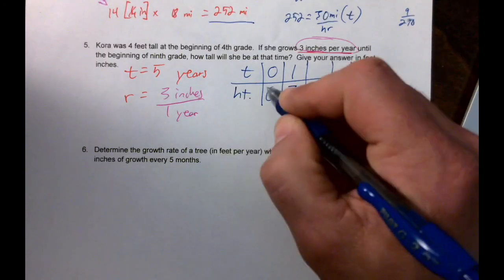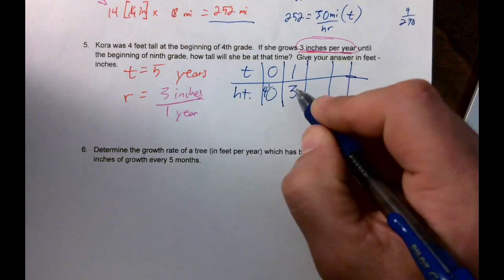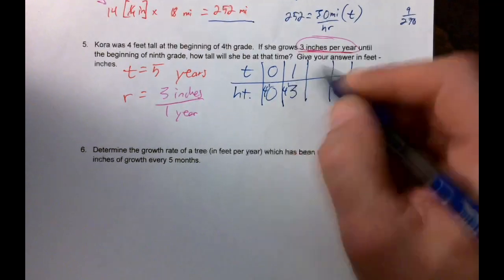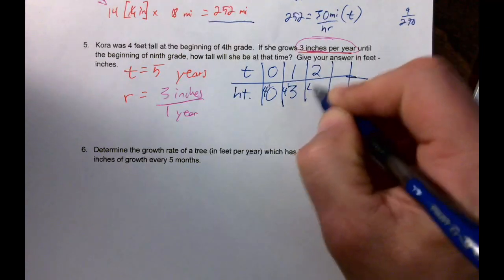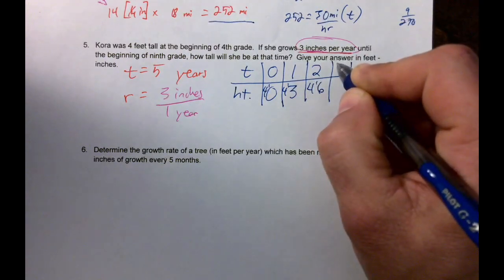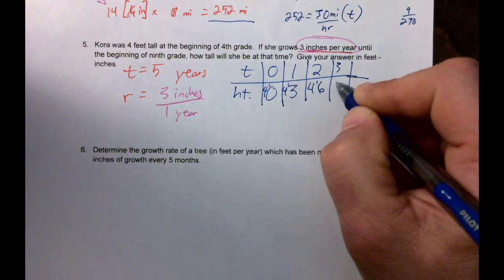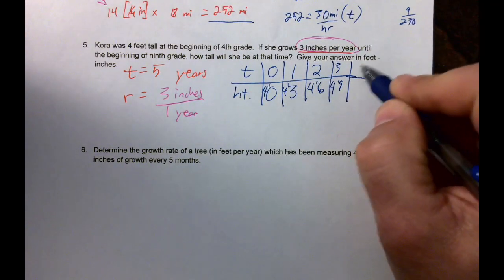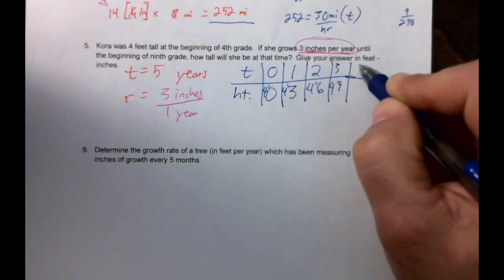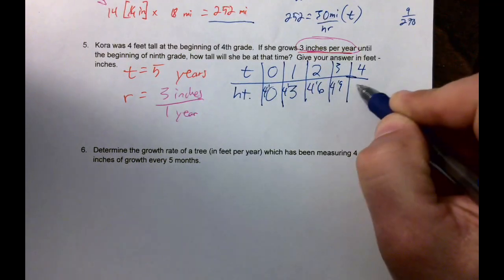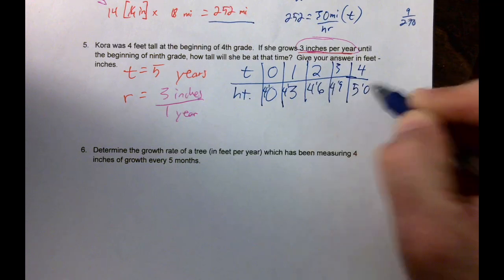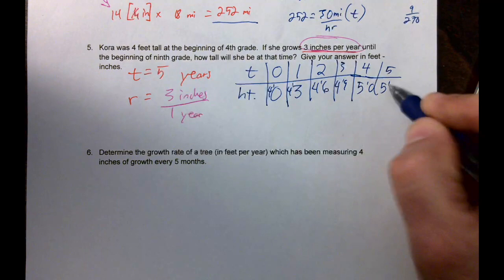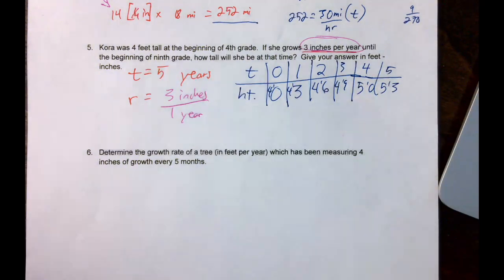Maybe I should do it this way. Maybe we should say 4 foot 0. 4 foot 3, and that would be at the end of 5th or the beginning of 5th grade. 6th grade, 4 foot 6. 7th grade, 4 foot 9. I don't know if she's 4 foot 9 yet. Well, that makes sense. 7th grade, we're close, right? 4th year, we'd be at 4 foot 12. No, we don't say that. That's 5 feet even. In the 5th year, because we said, hey, it's going to take 5 years, 5 foot 3. You think Cora's going to make it at 5 foot 3?